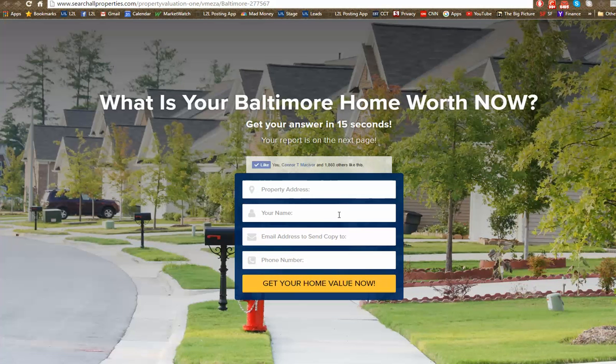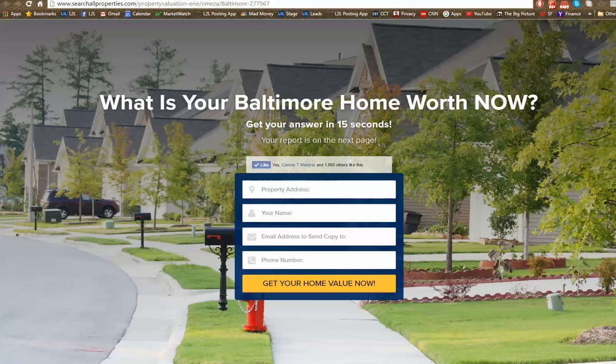When we started the call talking about seller lead capture, remember how I showed you the first page captures the address and the next page asks you for the confirmation email? Well, on a property valuation page, 80% of the people will walk away before they have to give you their contact information. They just walk away, right? It's like, I don't want to get spammed all my life. I just wanted the information fast, and you're making me give you some information, so I'm not going to do it, right? That's just human nature. I'm sure you're on the internet all day long as well, and when you get asked to fill something out, you're just not even going to fill it out.